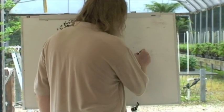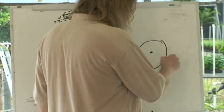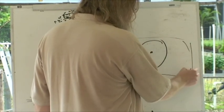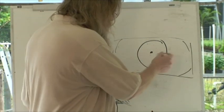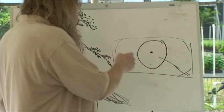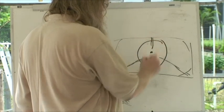You're looking down from the top of the tree. There's the apex. There's the trunk. You want your first branch, let's say you're in a rectangle or an oval pot. Doesn't matter which. Imagine that oval's in a rectangle, whatever, all right? Imagine there's artificial corners there. Your first branch is gonna come out here somewhere to this corner or the other corner. Your second branch should come out here. Between those two, somewhere you should have a back branch.